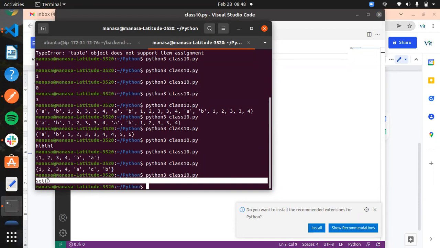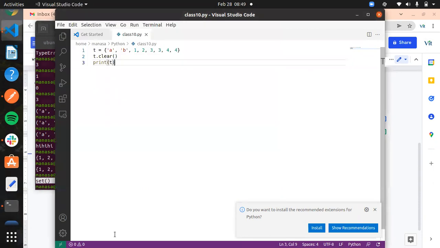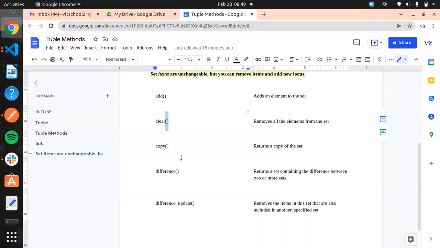I will tell you why it gave set instead of curly brackets once we cover one more data type called dictionary. But just remember the purpose of clear: it's going to remove all the elements and finally give you an empty set.